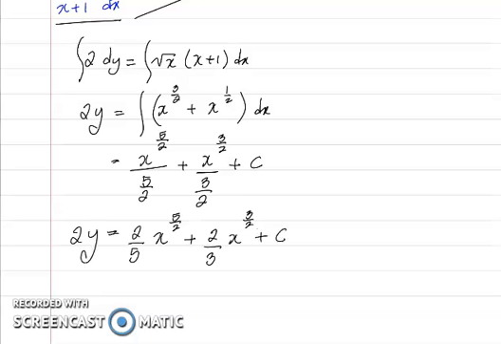All right, so I would have arrived at the solution of my equation once I know what y is. If I divide both sides by 2, I'm going to get y is equal to 1/5 x to the 5 over 2. What happened to the 2? The 2 cancels the 2 because I divided by 2. Plus 1/3 x to the 3 over 2. Again, the 2s cancel. Plus c over 2. Now, instead of saying c over 2, I'm just going to replace c over 2, which is a constant, with a new constant, and I'm going to call that constant d. So y is equal to 1/5 x to the 5 over 2 plus 1/3 x to the 3 over 2 plus d is my general solution.